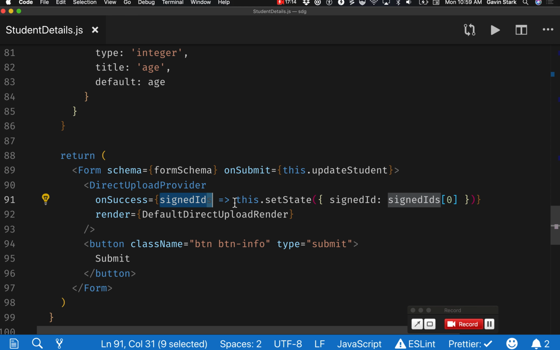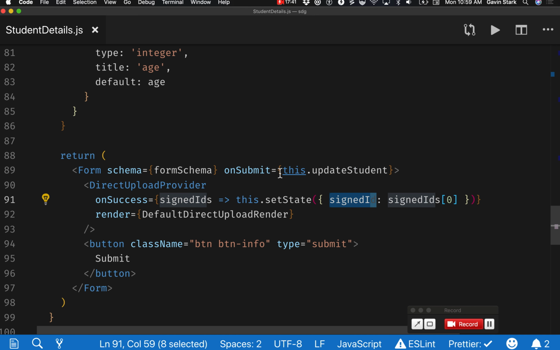We need to, in our form, save that information. So on success, we're going to set state of the signed ID that we got back from Active Storage. So this on success is saying, when Active Storage successfully saves that upload, tell us where. Give us back the signed ID, and we will save that in our state.